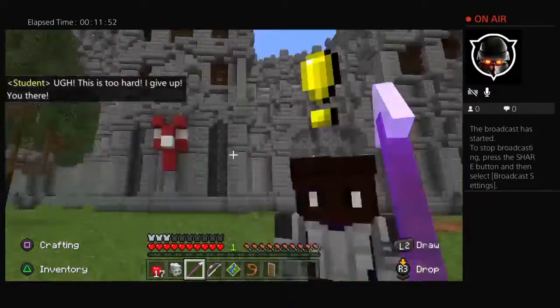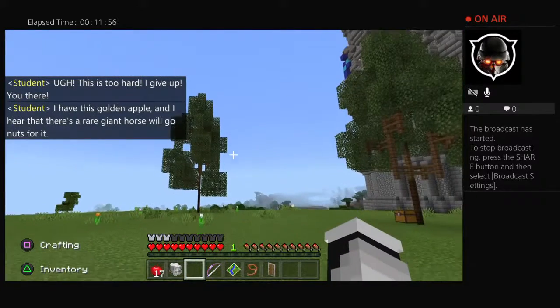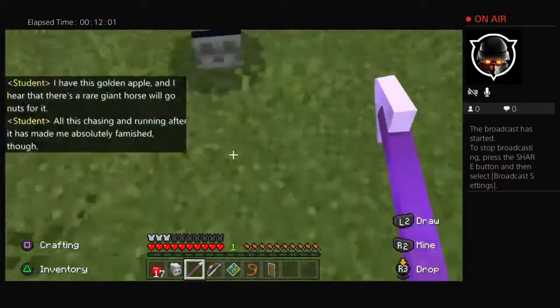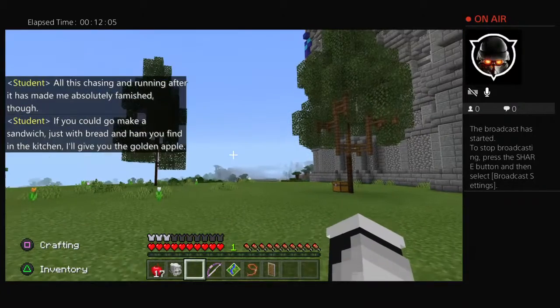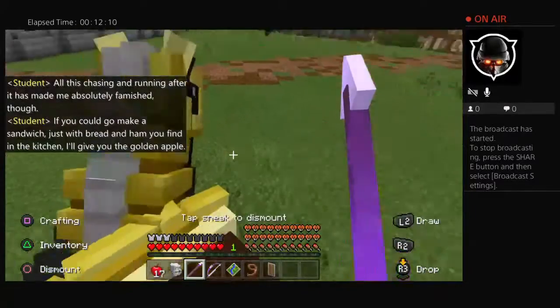This is too hard. I give up. You there. I'll have this golden apple, and I hear there's a rare giant horse that will go nuts for it. All this chasing and running after it has made me absolutely famished, though. If you could go make a sandwich, just with bread and ham you find in the kitchen, I'll give you the golden apple.